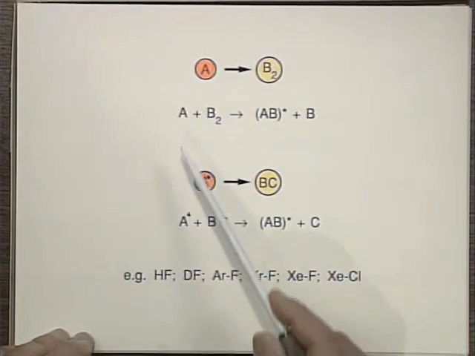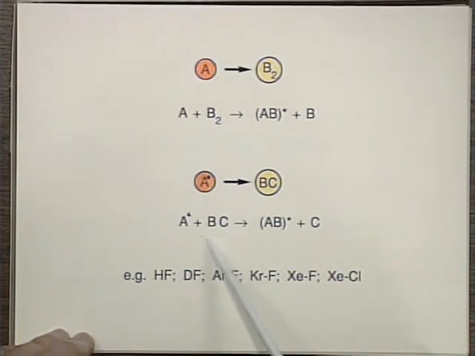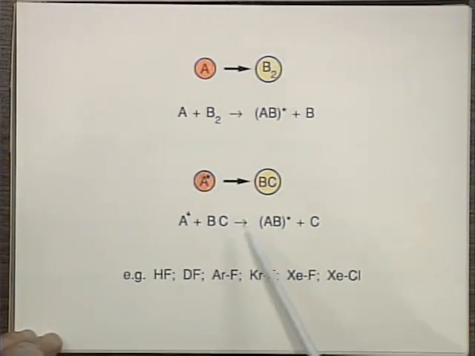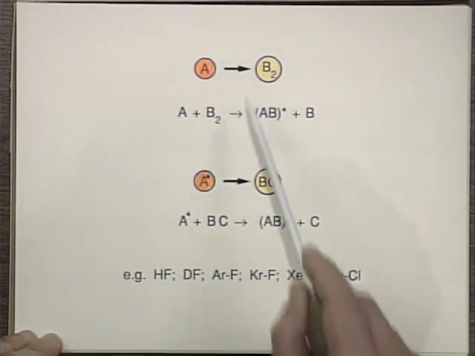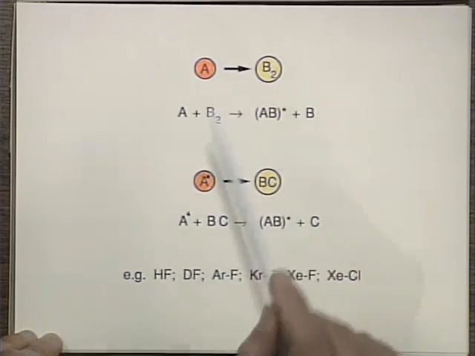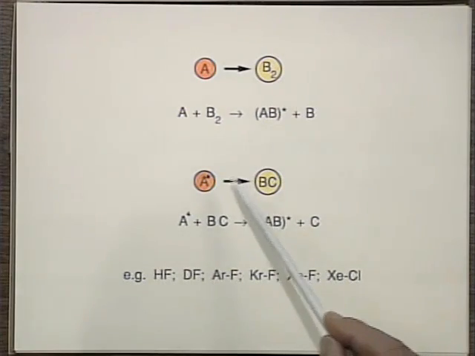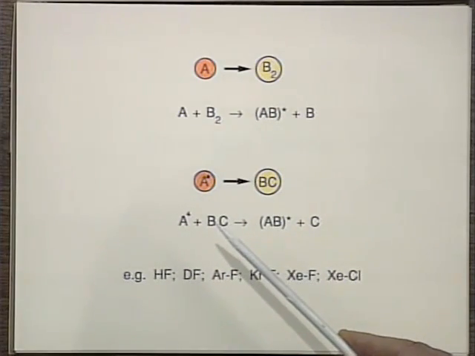Another type is where you start with an excited A atom, an energetic A atom, colliding with a BC molecule, and then creating again an excited state or a population inversion in the AB molecule, and so on. This can get very complicated very quickly. But the idea is that the gain medium comes as a result of a chemical reaction rather than just pure electron collision or optical pumping. The types of lasers that are like that are HF, hydrogen fluoride, deuterium fluoride, argon fluoride, krypton fluoride, and so on. These all basically depend on this kind of interaction.